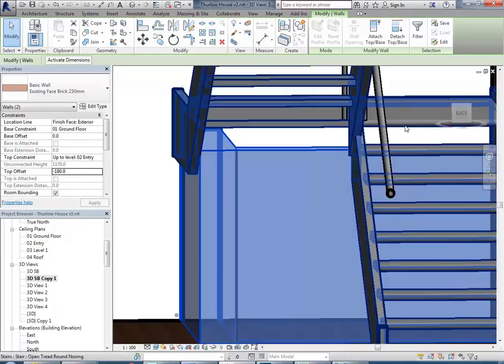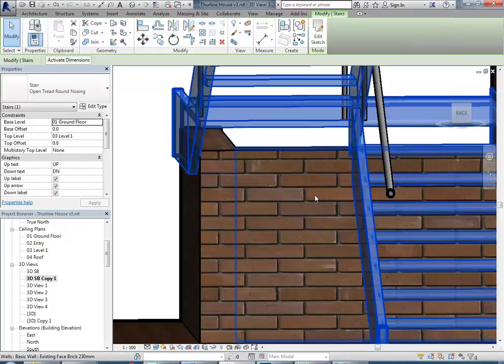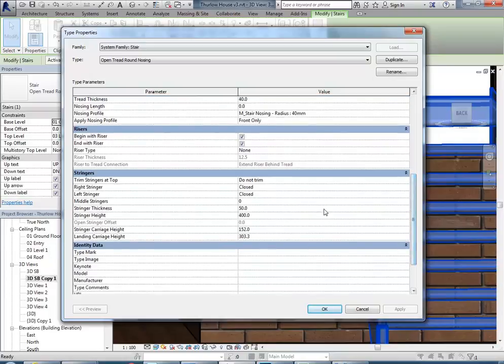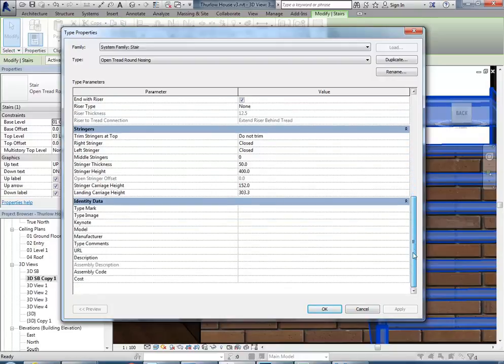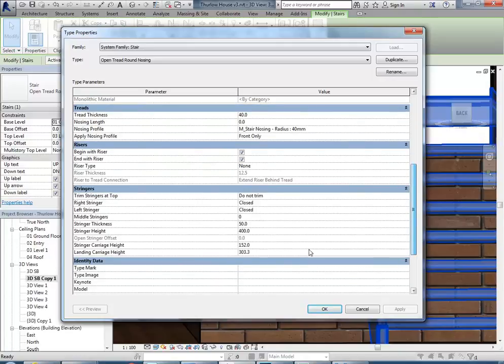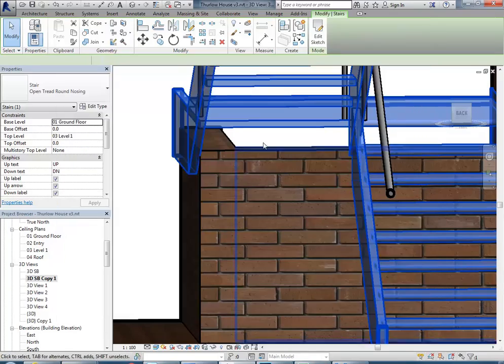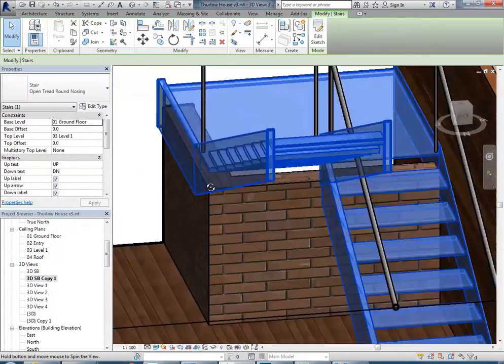And then going into the stair, there's just a little thing, go to edit type, and then scroll down and find the landing. Oh, sorry, of course this is a stair with stringers, so we've done the stringers automatically, and so that will need to be modelled in.